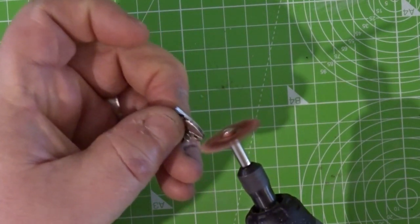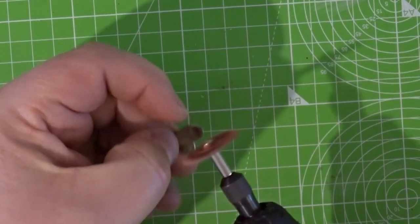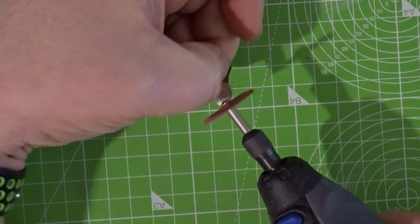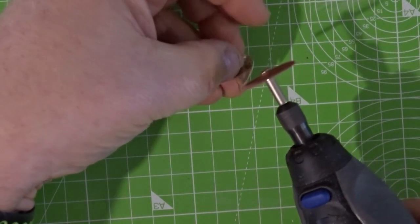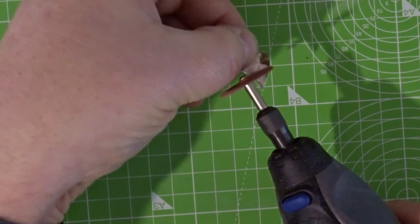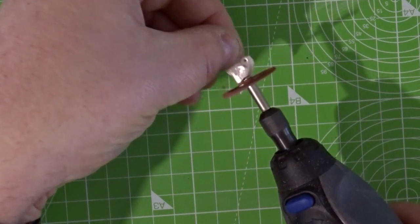It is still worth doing the burnishing beforehand, because where the metal's burnished, it's much easier to polish off the patina. Yeah, you can see that's working pretty well. So I'm just going to do that. I'm going to work up through the grits and then give it a final polish.